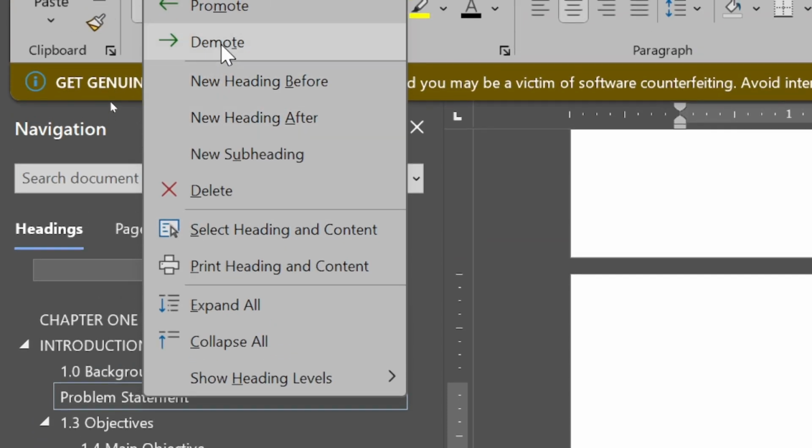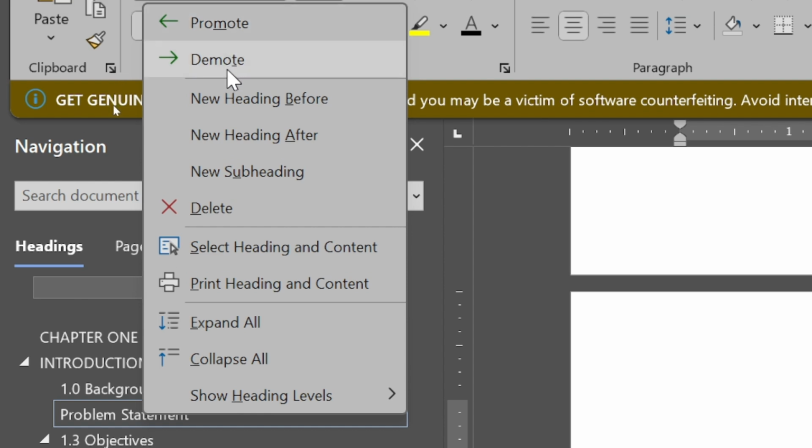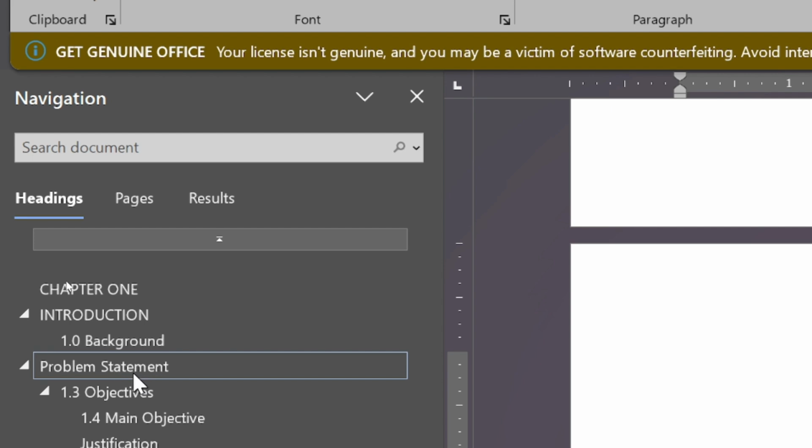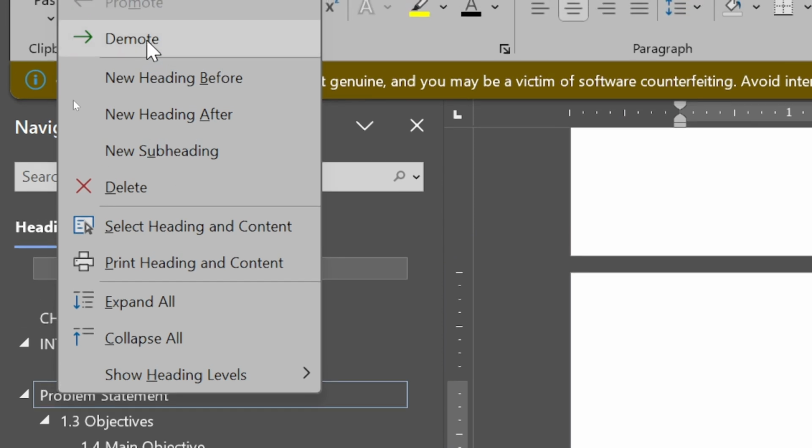So you can promote or demote any of these headings depending on how you are arranging your main headings and subheadings. For instance, if I want problem statement to be a main heading, I can promote it and it would appear just like a main heading. I can again decide to demote it.